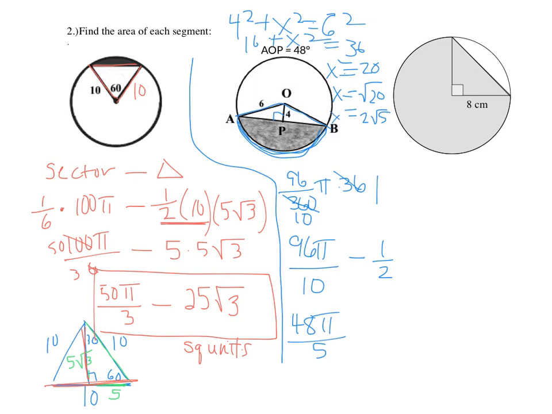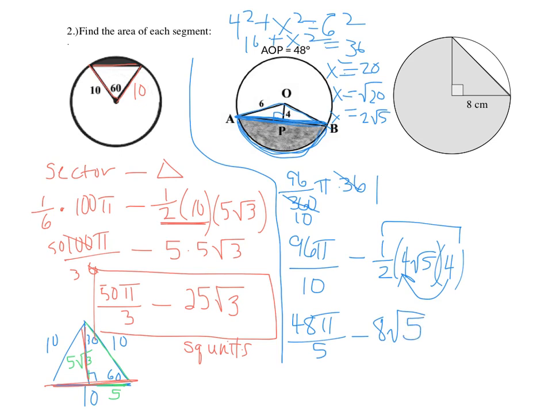Okay, so back to my formula. We have 1/2 times the base. So we need the base of this whole triangle. And I should have said before, I was just finding the base of one of these sides. So if one side was 2 radical 5, then the total is going to be twice that, which is 4 radical 5. So the base will be 4 radical 5 times the height, which is just 4. All right, so combining all of that, we can do 1/2 times 4, that's just 2. And then 2 times this 4 is going to give me 8 radical 5.